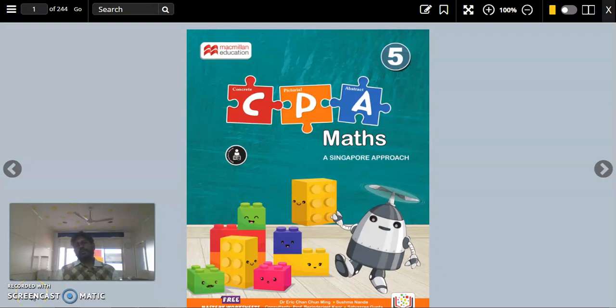Hello children. In the previous sessions we discussed the Indian number system and the international number system, and we compared them, and also did a few examples related to our textbook. In the last class we especially discussed examples on the international number system. So by understanding those concepts very well, now the second concept of large numbers is comparison of numbers. Today we are going to discuss the comparison of numbers.